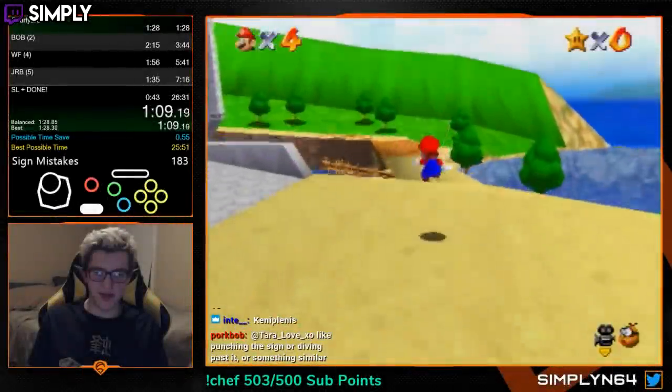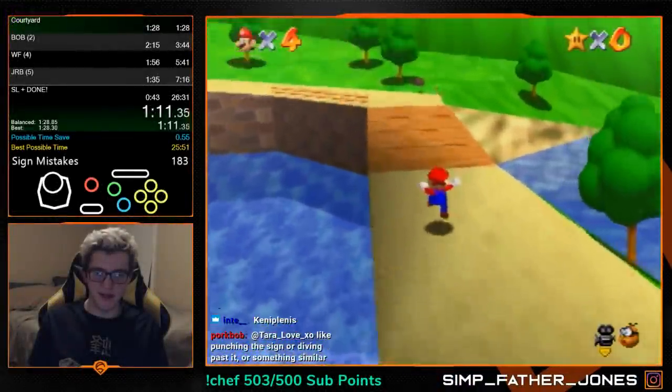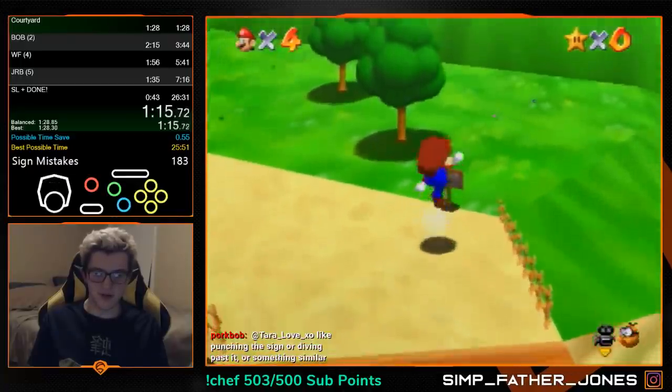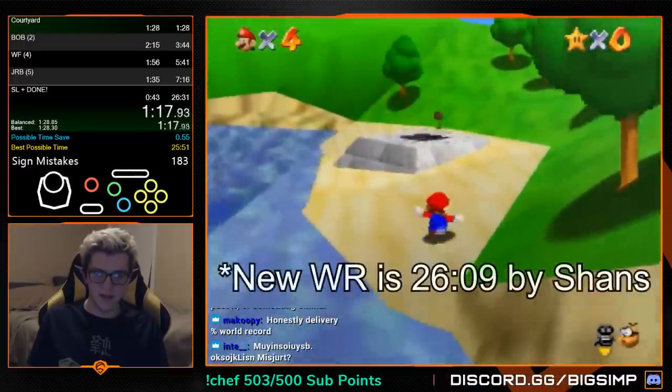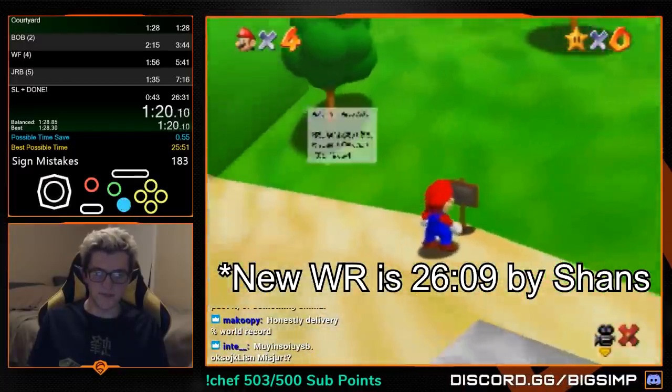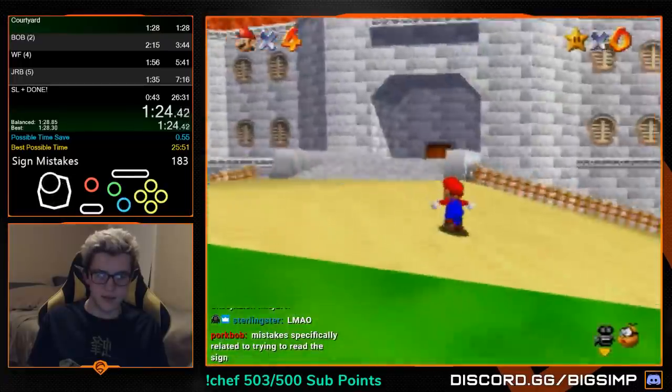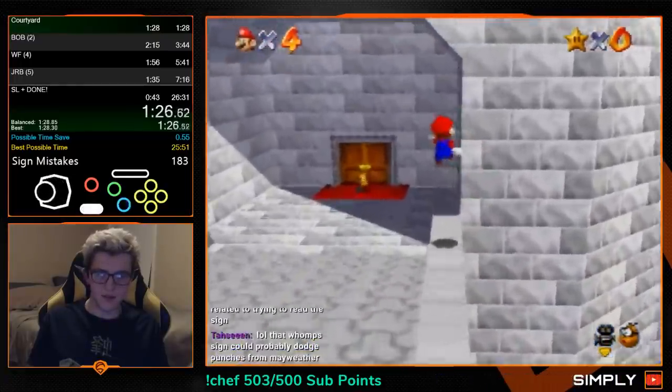The last entry for today is All Signs from Super Mario 64. This run has slowly become one of the hottest speedruns of 2020, and it's led by none other than Big Daddy Simply with a world record time of 26 minutes and 26 seconds at the time of this video. Now this category has existed for nearly 2 years. It wasn't until recently that it got some new traction.